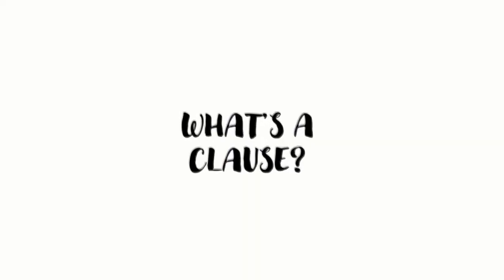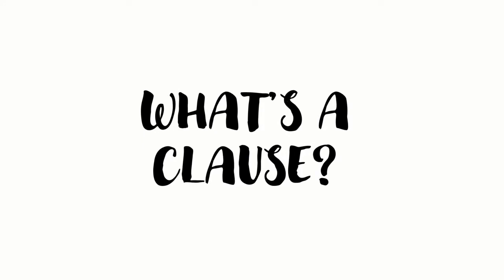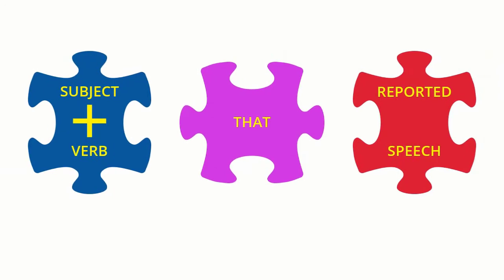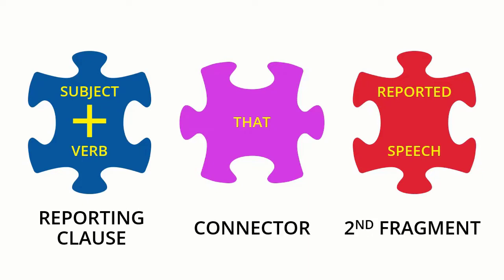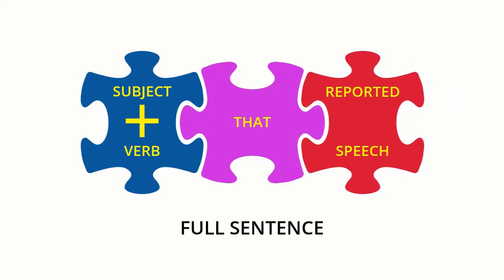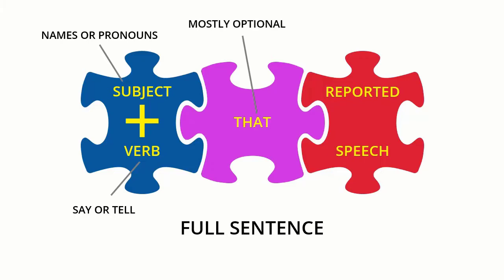Now, let's just take a step back and say what a clause actually is. A clause is basically a sentence fragment that has a subject and a verb. That clause is linked to another clause to form a sentence. With reported speech, we need to indicate the speaker. For the subject, we'll use the speaker's names, and as the reporting evolves, we might switch to using pronouns instead once it's clear who's speaking. And then we separate with that. However, this is mostly optional.